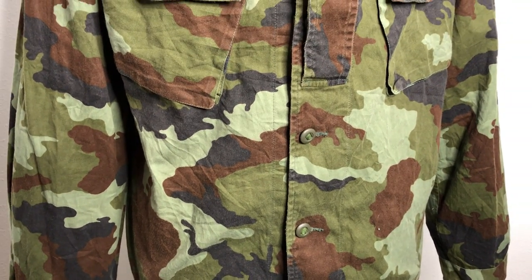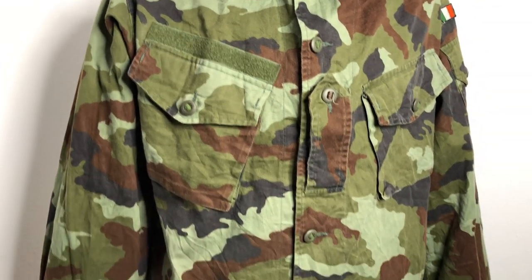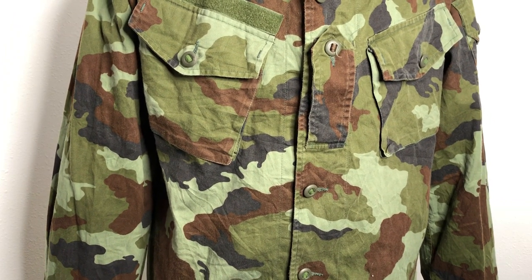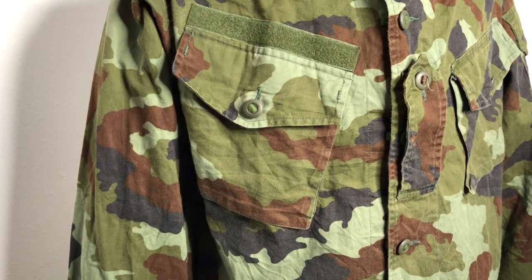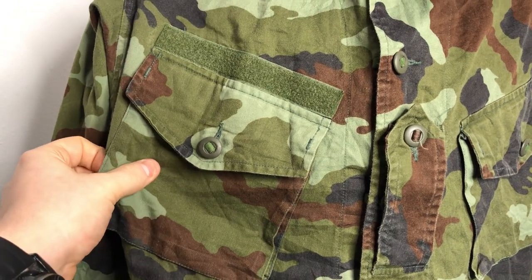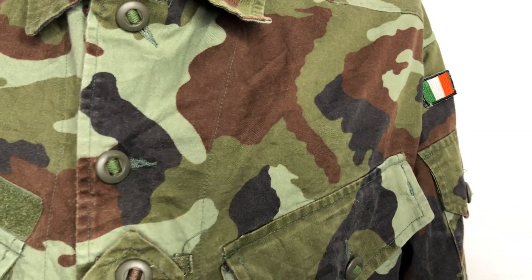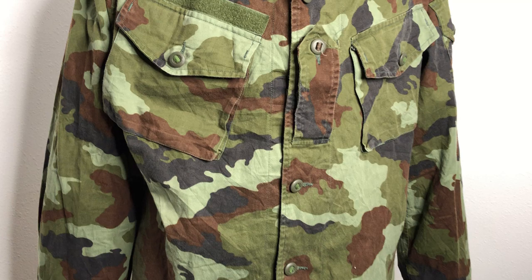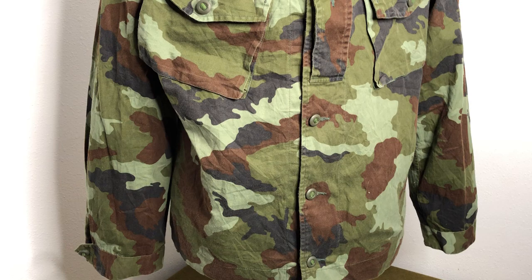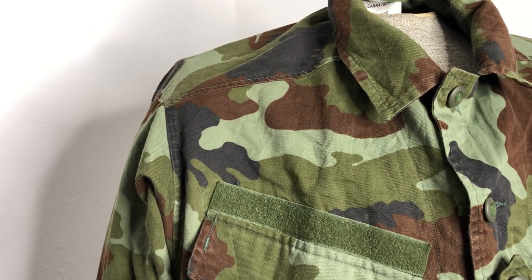Unfortunately this isn't in my size. I wish I could get a uniform in my size to do a camouflage test video in the North Woods of Wisconsin, but never say never. It's a really, really neat pattern and I like it a lot. The material actually feels really comfortable — it's a little bit heavier and feels more like cotton, though I know it's a cotton-poly mix. I like the Irish flag patch right there. Ireland is a pretty small country and the military is not that big, but it's really cool that they developed their own pattern with the pride they have in their military.